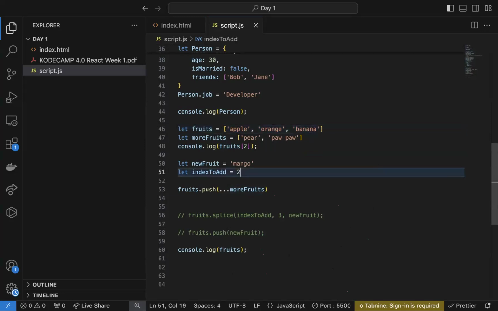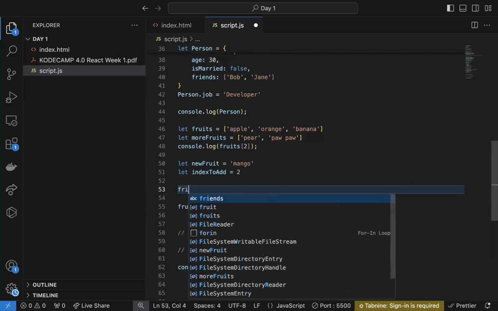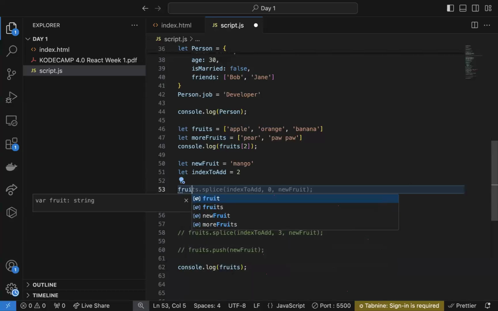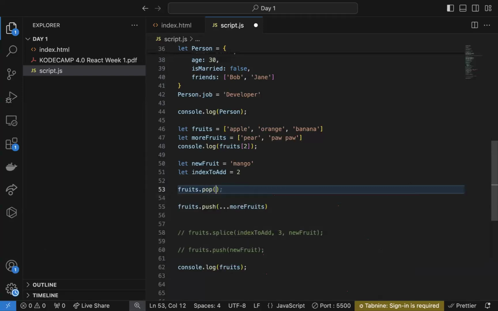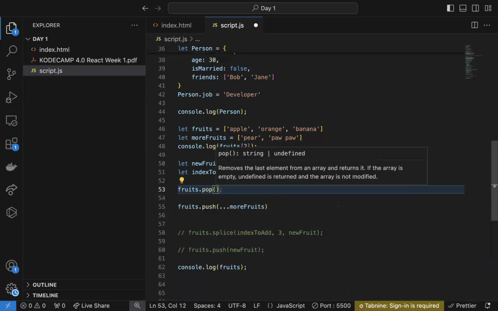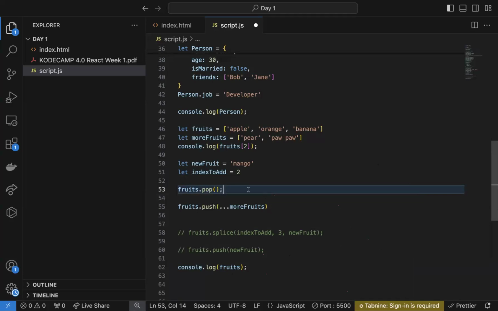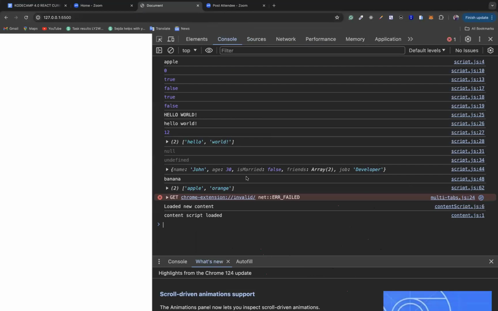Same thing, fruits.pop. So what this does, it removes the last index. Are you following?